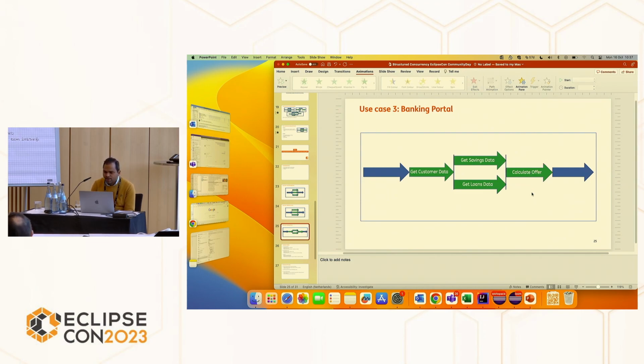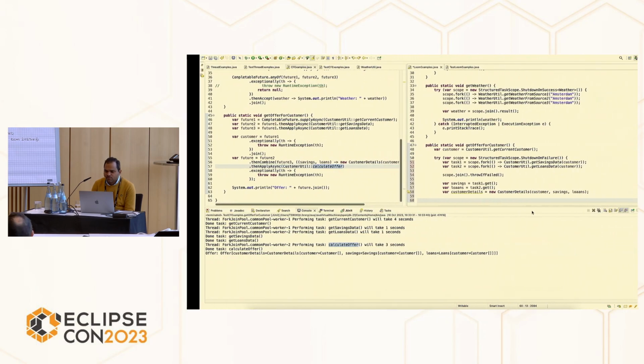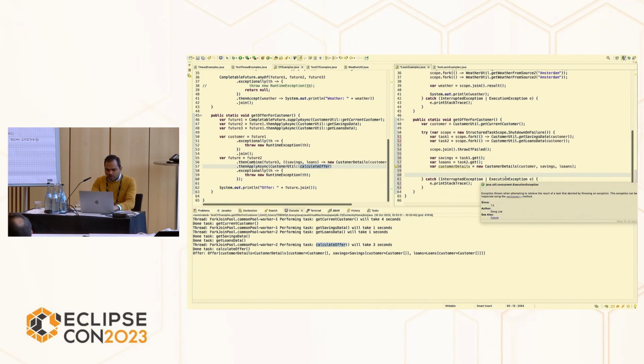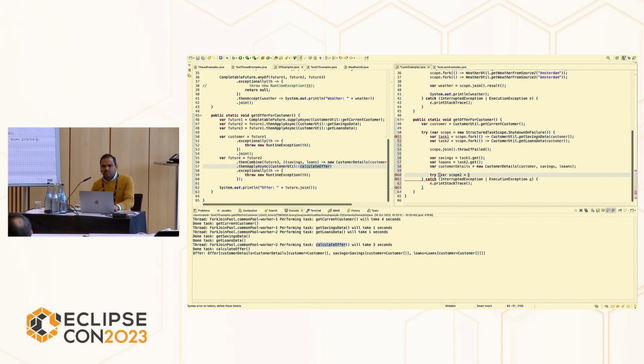Okay, and now in order to call calculate offer, this is only one task, so we don't need scope. But what if we had multiple tasks here? Then we would have to create a new scope. So what we could do is try and then scope2. So this will be a nested scope, and it is fine to do that. We can have a new scope inside another scope and then have your subtasks started from there. But another interesting thing is that when you have your scope, which is used to fork some subtasks and then join them, you can reuse the same scope. So I could do scope.fork and then fork another task for the calculate offer part.